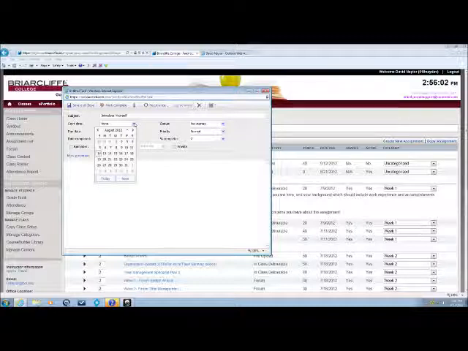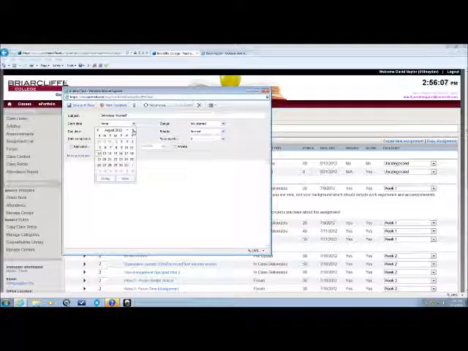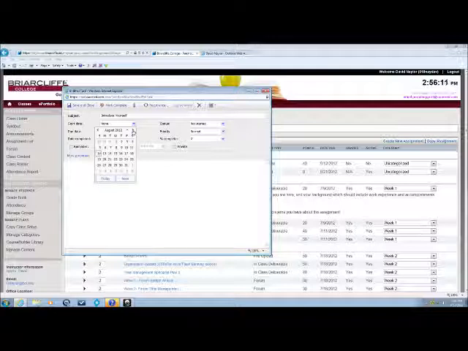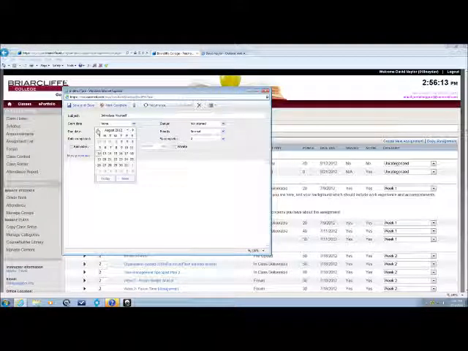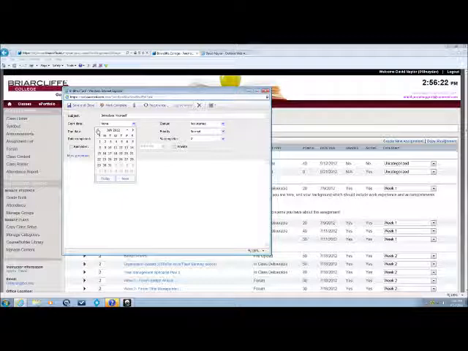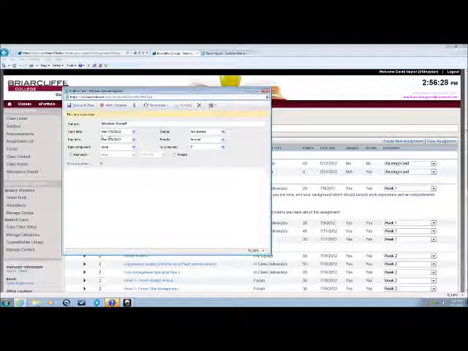So when I clicked on the drop down arrow, the first month that we're actually in right now while I'm taping this is August. And so we can choose to back out of August because the due date for this assignment was July 9th. So we'll back out of August by using the left arrow to the left of the word August, and now we're looking at July. We can click on July 9th and say that we started this assignment and that it's actually due on the same date.